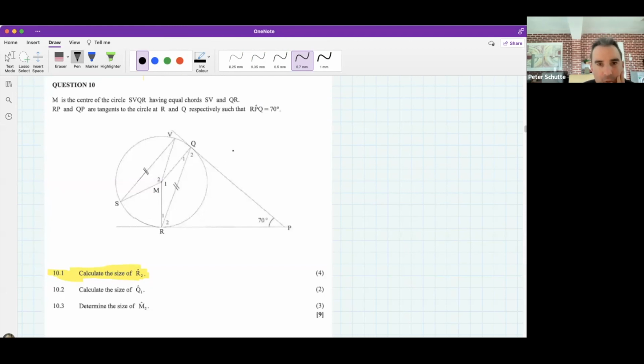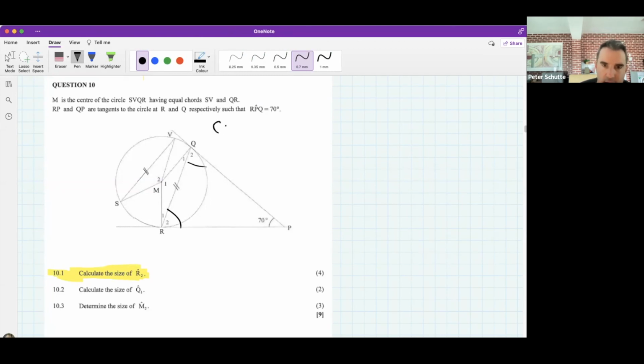We have a hand from Sicho. Yeah, unmute. Let's go. Sir, so because the two tangents are meeting at a singular point, that means R2 is equal to Q2, and that makes QRP an isosceles triangle. So you can say angles of a triangle, 180 minus 70, and then divide that answer by 2, and you have R2 equals 55.